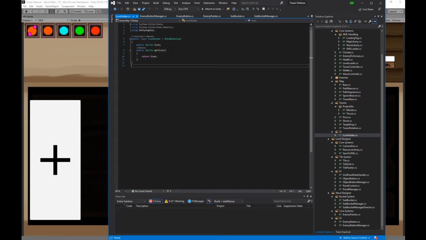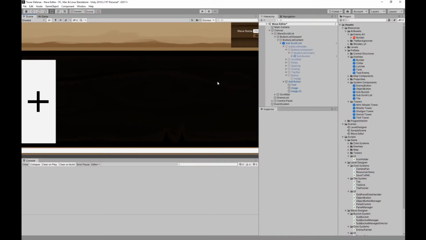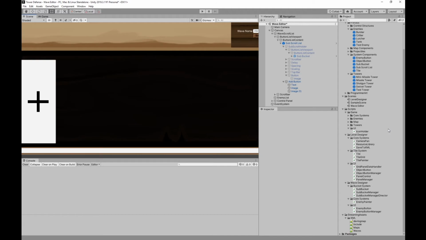It's just going to hold an icon, and you're going to be able to get it quickly, so that you have easy access to these things. But other than that, there's not really any other changes. That's basically the whole thing.